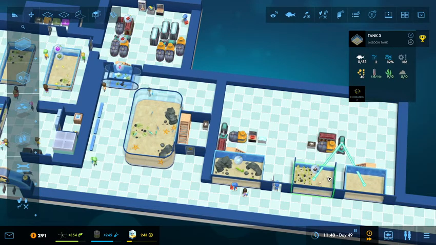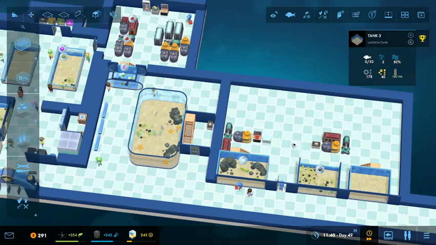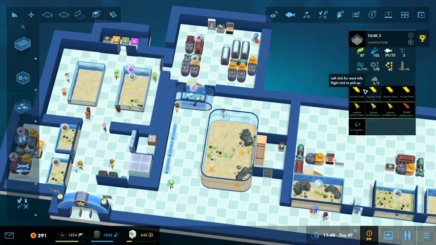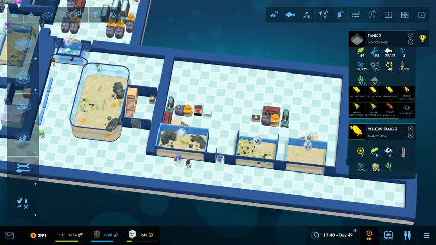Like so. Bit of an itch there. So that takes care of that. This tank is now empty. Now we focus on bringing everybody over here from the other tank first. Just do this all at once, like I said.